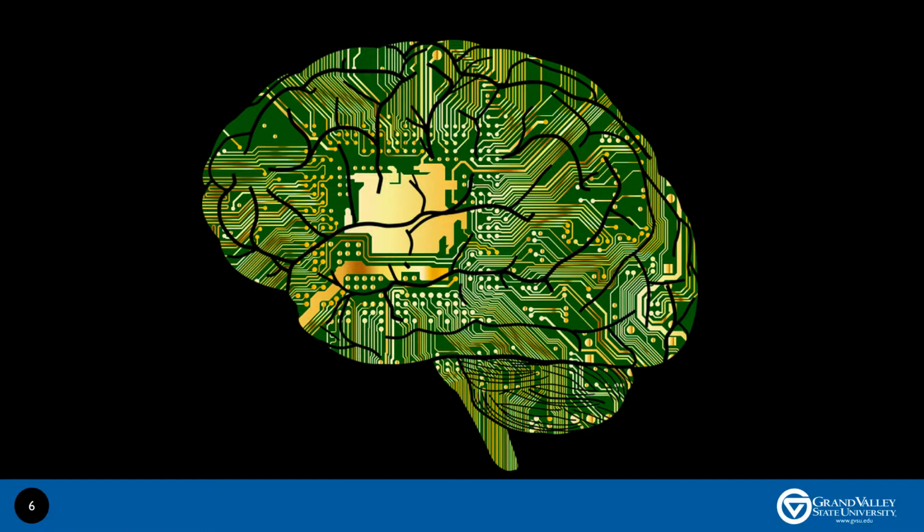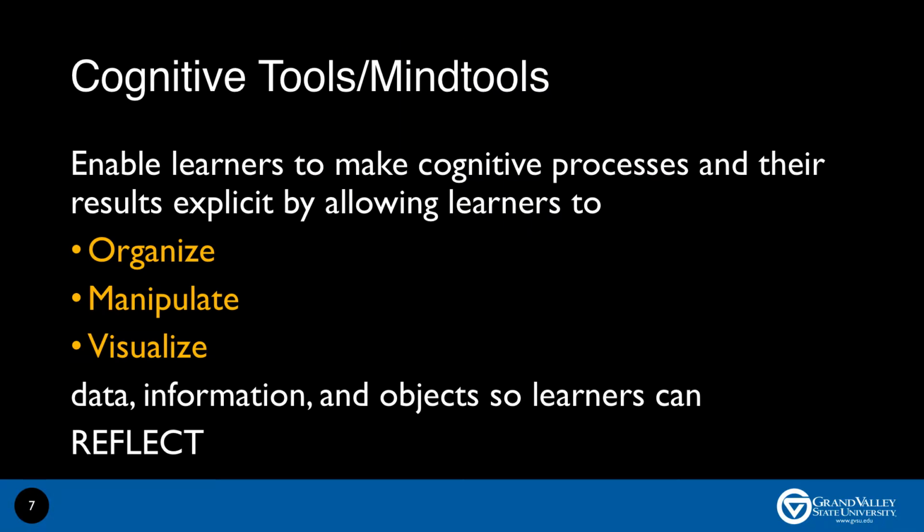I would like to elaborate a little bit on one concept that will occur again and again in all of our readings for this week, and this is the idea of using technology as a cognitive tool, or as it appears in other literature, as a mind tool. Both cognitive tools and mind tools are used to mean the same thing. So what is a cognitive tool? Let's deconstruct this idea a little bit.